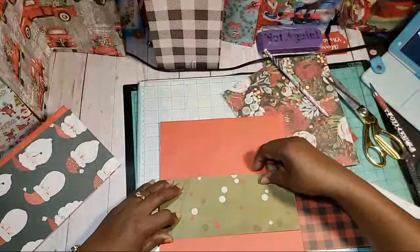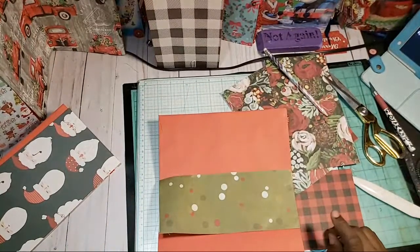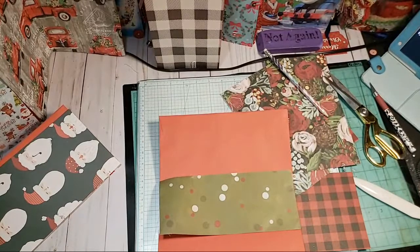And I could have sworn I cut this right. So see there? I'm going to have to find another piece. But yeah, I know. Right, Tanya?